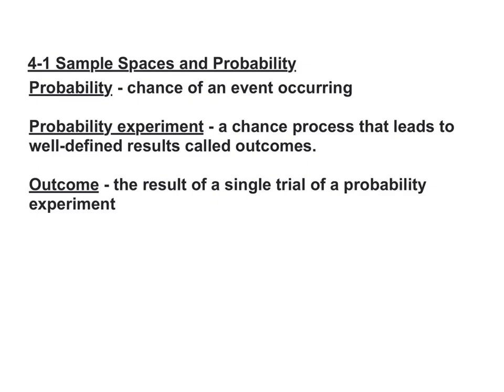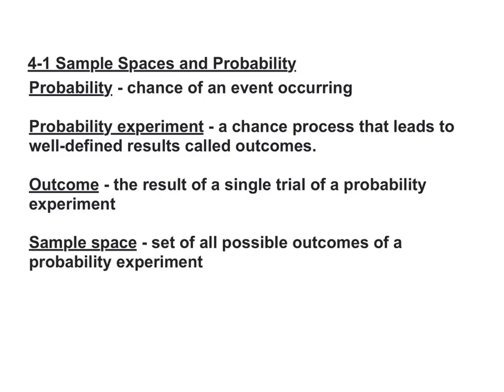There's one more on this slide before we move on. The last thing that we need to define is what's called sample space. And the sample space, first of all, is a set. And it's the set of all possible outcomes of a probability experiment. So in order to get to a place where we can find probability of something happening, we have to know what all the possibilities are. And the sample space represents all the total possibilities, what could happen in every situation in that particular experiment.